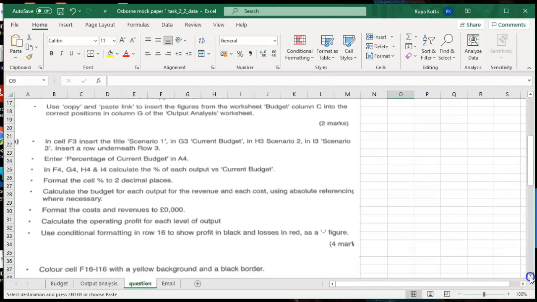In cell F3 insert the title scenario 1, in G3 current budget, and in I3 scenario 3. Scenario 1, current budget and scenario 3. Here, starting from F3 onwards.